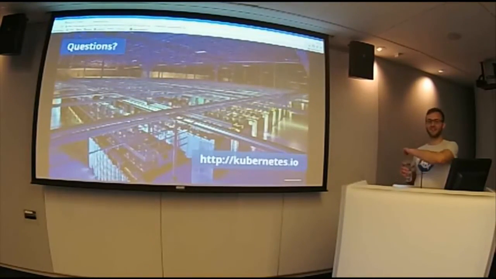So, pods is the smallest unit that can be scheduled? Correct. It's the atom of scheduling. So what Kubernetes entity is actually doing the scheduling, and what criteria is it using to schedule? So I believe the scheduler is pretty simple right now, and the scheduler is running on the master, so that decides where the pods. Is it just called a scheduler?